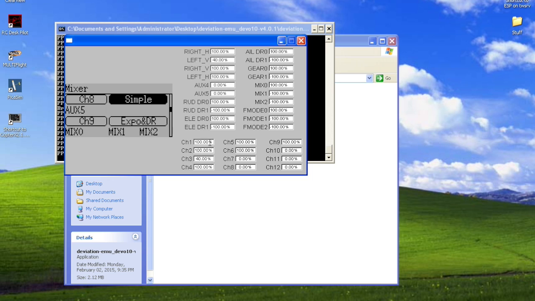My gear channel, I can tell that's working properly because as I select it, which you can tell I'm selecting because the 100% moves, that's basically like the checkbox, if you will. You can see that my output on channel 6 goes from 100 to -100, and that really gives you the full spectrum of either side of the curve there. You would actually be able to set the gear values to what you needed them to be, but again, I set this up specifically for rail flight, and you just wanted to have full on or off for that, so you could use it in the simulator.